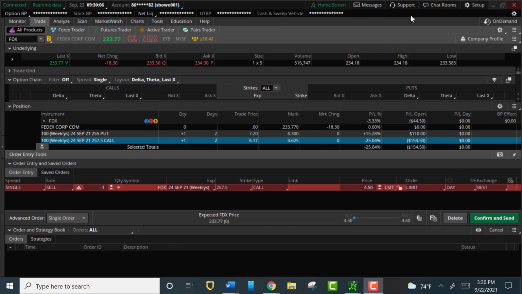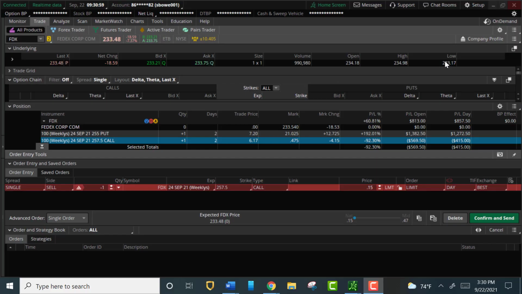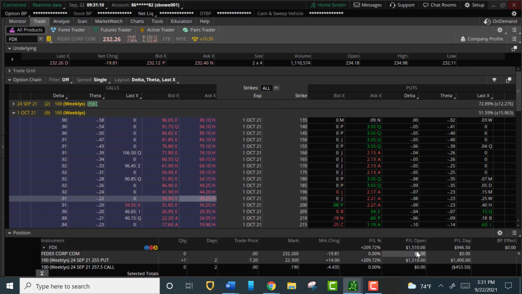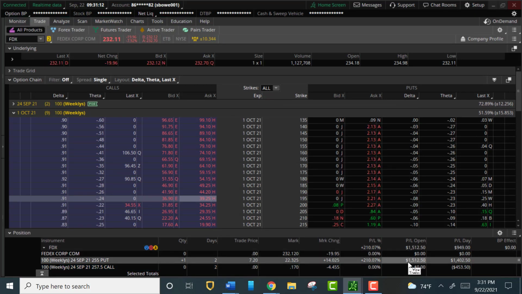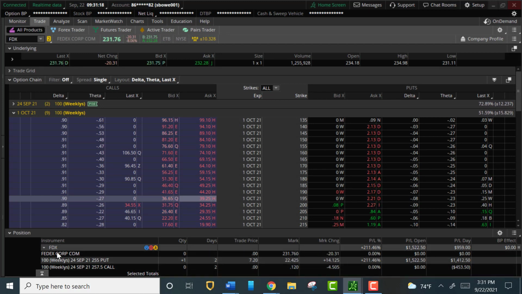Okay, I have my sell order ready, waiting for this to change so I can see how much I need to sell this for. As you can see, I'm up 192% on the put. The call is worthless. All right, closing the call. Looks like I am. As you can see, the strangle worked out. I did close my call for a $453 loss, and I'm about to close the put, and this will leave me with a $980 profit.